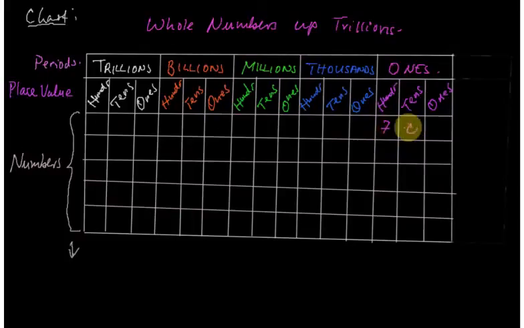But we have gone up to 100, like 702. This means it is in the period of ones. Now don't be confused about this period of ones. Here we have 2 ones, 0 tens, and 7 hundreds. They are below 1,000. These hundreds are below 10 hundreds, which is why we still have ones in hundreds. When they reach 10 hundreds, the period changes to thousands. So in the ones period, we have ones, tens, and hundreds. When we move to thousands, they also have ones, because we have 1,000s. We have 10,000s, 100,000s, things like those.